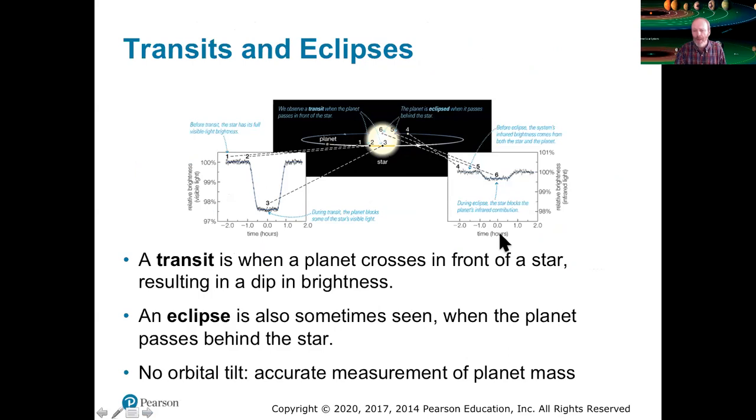So what you've got to have happen here is you've got to be looking at it right edge on. Because if it's going around like this, say my head's the star and it's going around like this, planet's never in front of it, so it never blocks it. Even if it's going around at an angle, it's usually not going to be blocking the star. It has to be right edge on. And that's very rare, because even in our own solar system, we might think that Venus and Mercury being inside between us and the sun would always go in front of the sun. That is not the case. It only happens every once in a while, with Venus only a couple of times a century. So yeah, you've got to get this right on, especially the further away it is, the more precise that has to be. But Kepler could do this. The Kepler mission could do this.